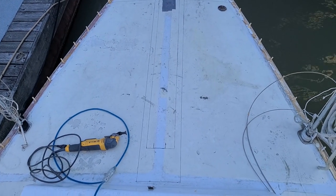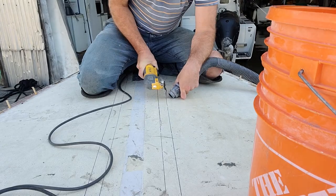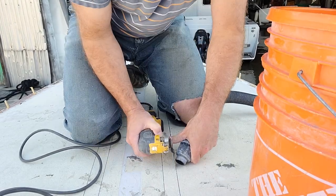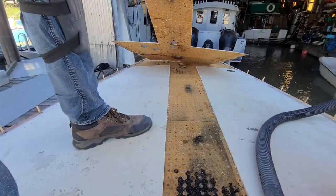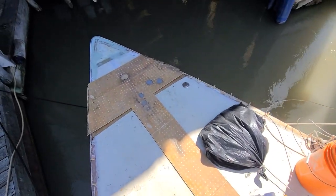I marked new lines. It's wide in the middle right now, and I lined up to the edge of the core material. So I want to make this T cut. Top skin cleaned out, just roughly with chisel.